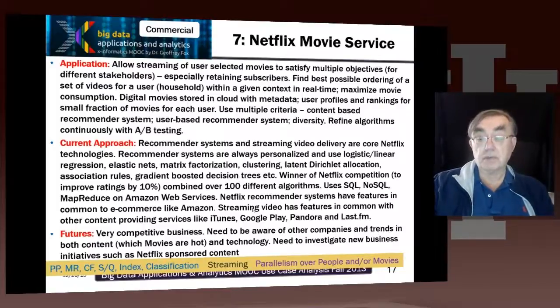They use SQL, traditional databases, NoSQL. They use MapReduce, and all their stuff is hosted on Amazon Web Services. And as I say, Netflix is typical in some aspects of Amazon, the e-commerce part of Amazon. The streaming video is common with things like iTunes, Google Play, Pandora, YouTube, Last.fm, etc. This is a really competitive business, cutthroat. Netflix has to stay ahead, and they have to track what other people do and what the trends are, and they have to look at new business initiatives such as sponsoring their own movies and things like that. So a really exciting, aggressive field.